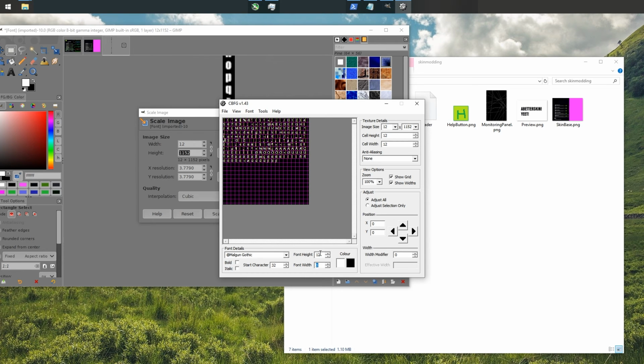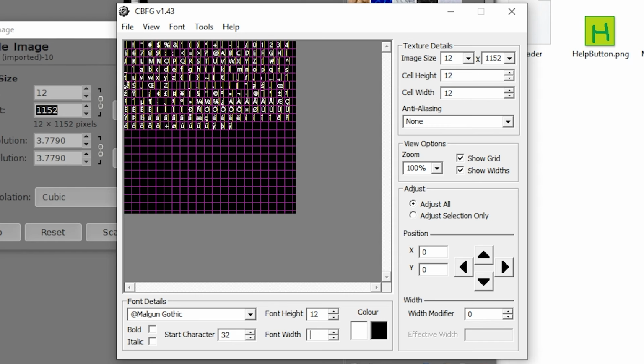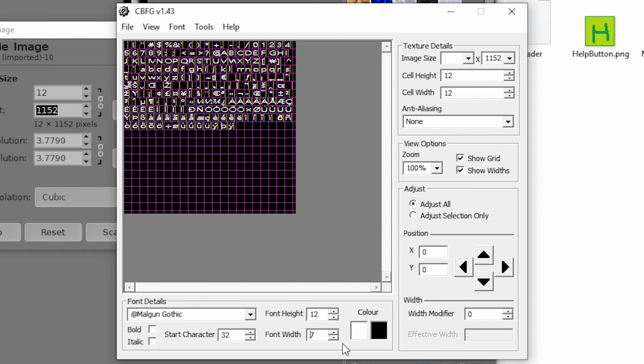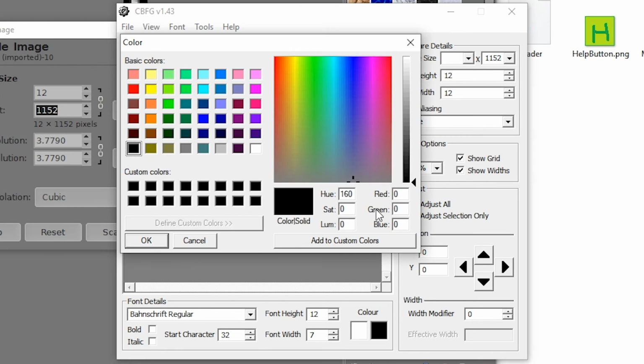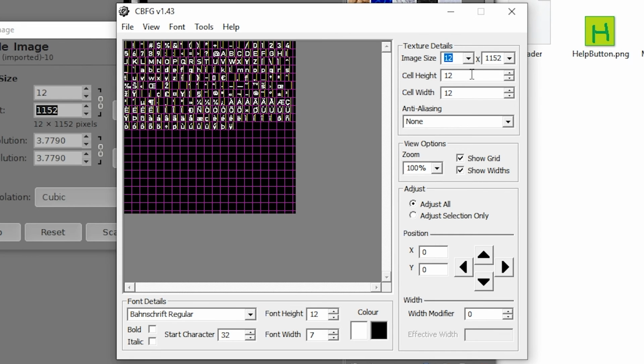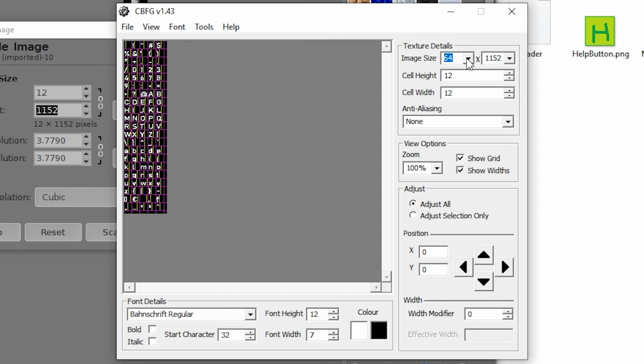Does that work? Not really. Maybe 10? Whatever. You can play around with this stuff if you need to. Now please let me change not the position but rather the grid. Also going to change the font over here. Start character, yeah, 32 is the one I want. Can't have transparency, unfortunately. I'm going to have to fix that inside the application. Again, why can I not change the image size? What's going on here? Okay.